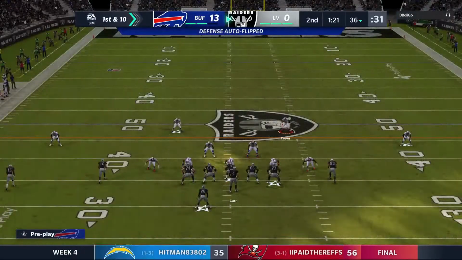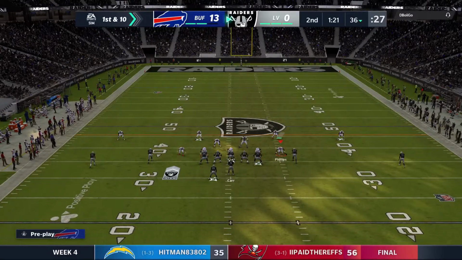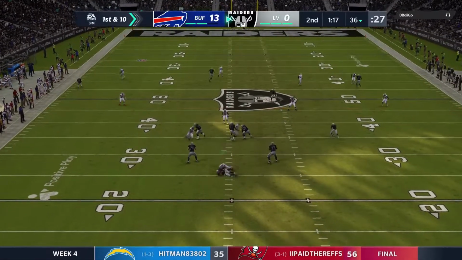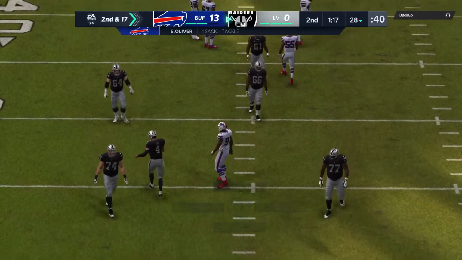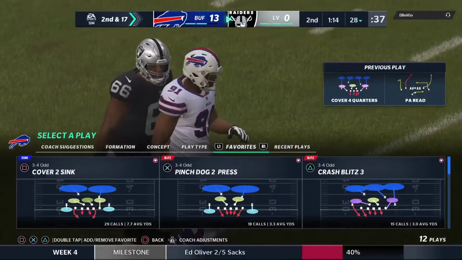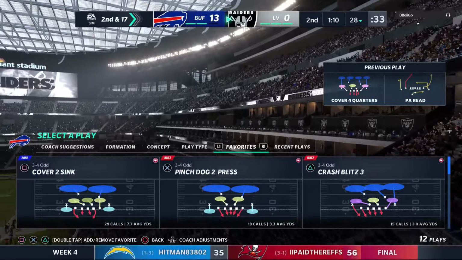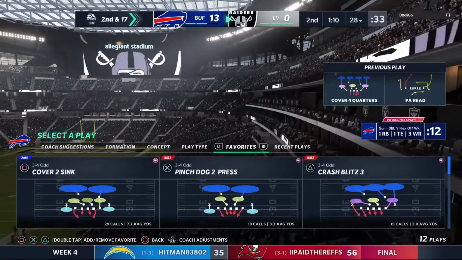The offense for Las Vegas about set to begin the drive. They find themselves down 13-0 here as they try to get things started offensively. 1st and 10. And they take him down. The Bills get to him. Ed Oliver, that time, the one to get in there and bring him down. And they're picking up right where they left off with the shutout that they pitched last week. A huge part of that, this pass rush. They know how to get after people. Offensively, good luck finding some answers right now.